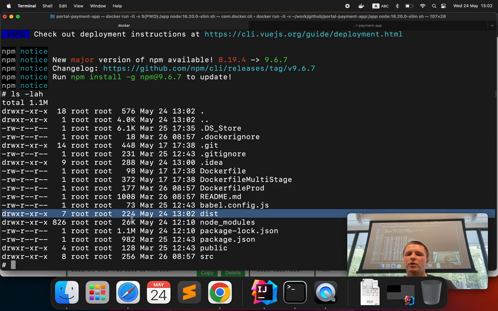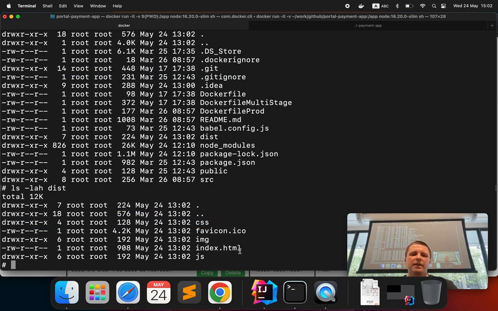So if I run ls, I will have a new folder dist that is really small compared to node_modules. It's like bytes, no, not even kilobytes. And if I run the ls command in this folder, I see some HTML, JavaScript, some images, some icons. So it's just the output of my build in the Vue.js framework. It can be done in exactly the same way for Angular or any other framework used for your front end.